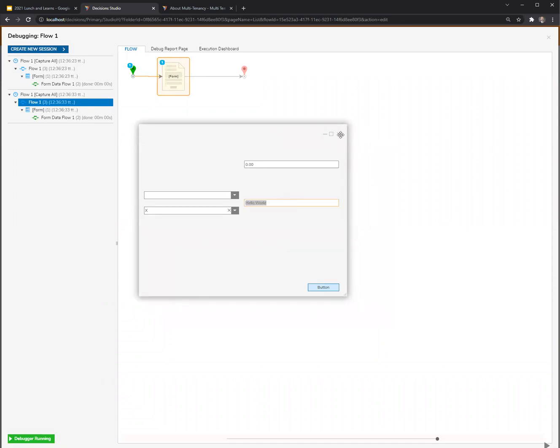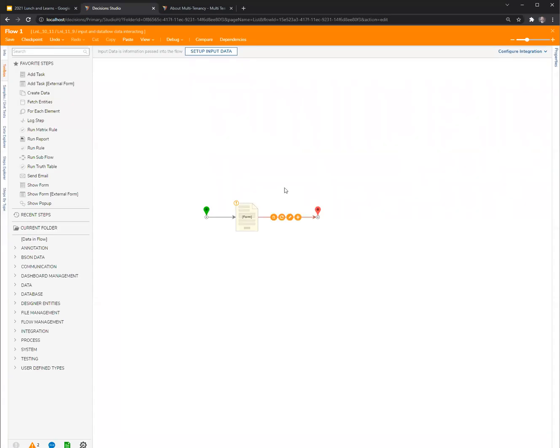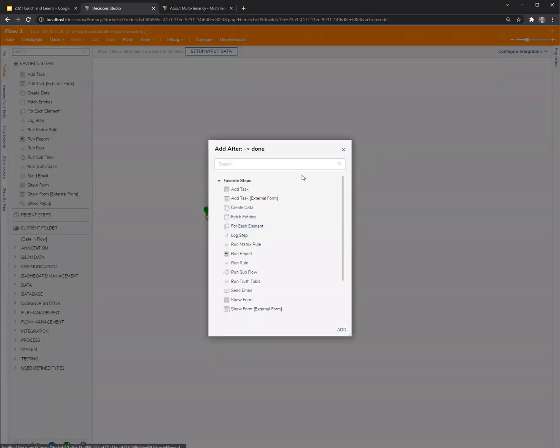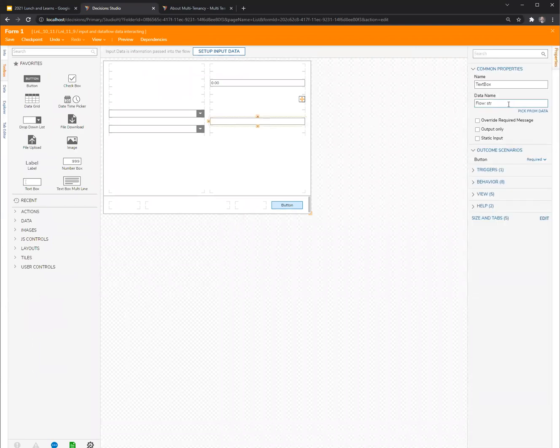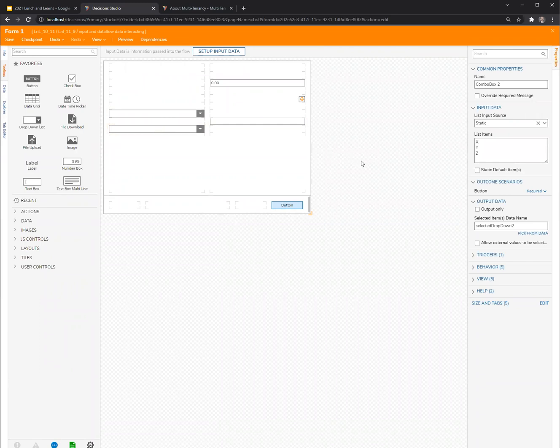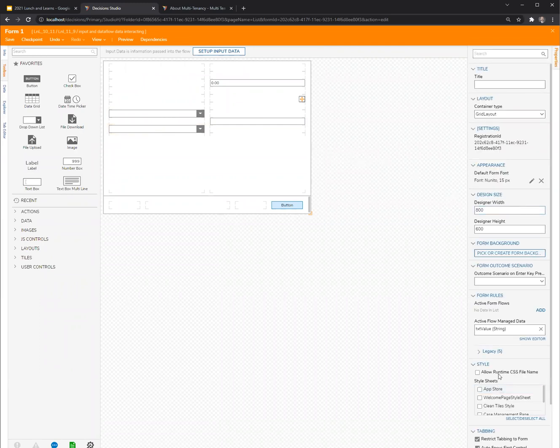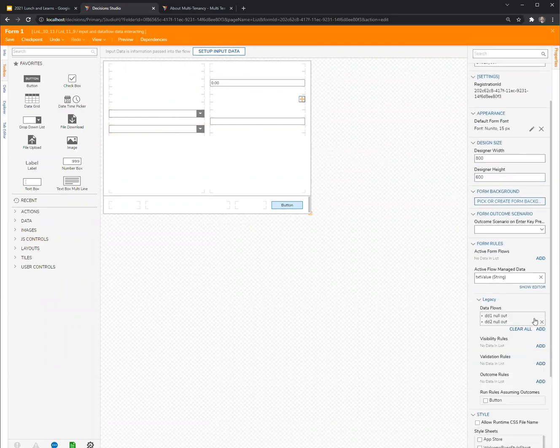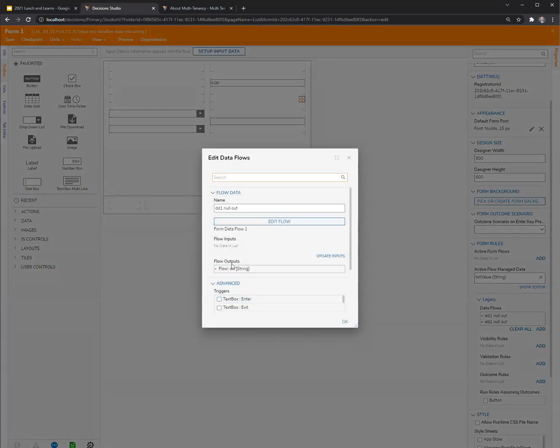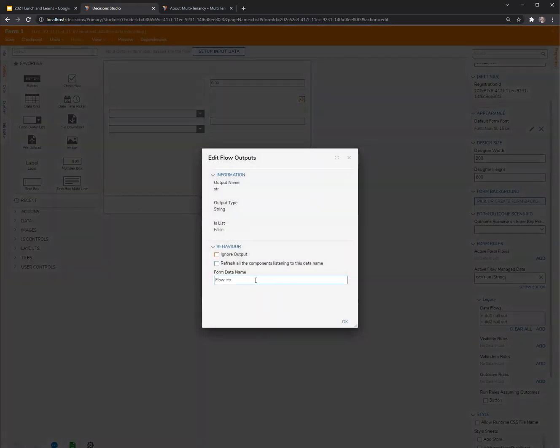This text box has the same data name as both of the data flows pointed at it. That's the big thing you need. I'm making sure both of these flows, though they could be different, of course, have the same exact output data name.